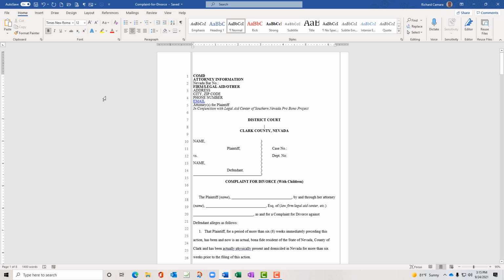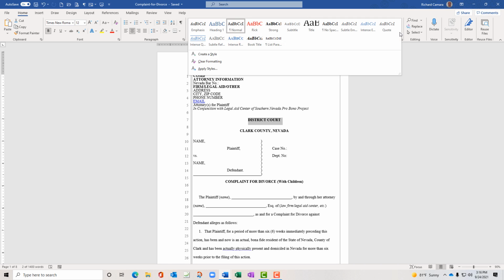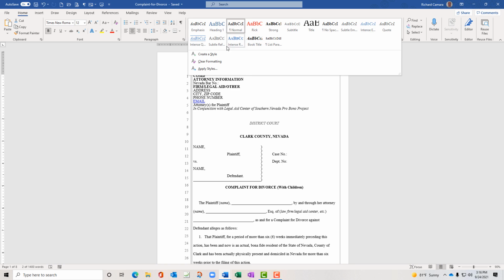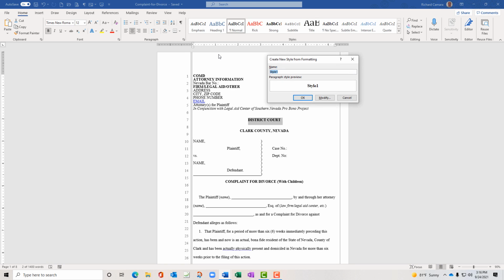to complaint for divorce. Now in here, you see regular formats, and we used the format painter a little bit, but what if I was to just select this already formatted element? I know I'm using it in here two or three times already, so why not just select that, and then create a new style. I'm going to click the More menu and choose Create a Style. And I'm going to call this Pleading Header.